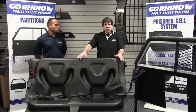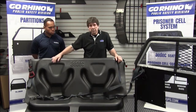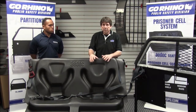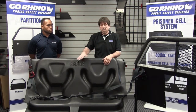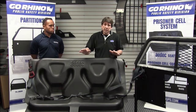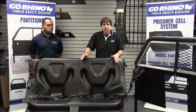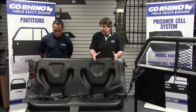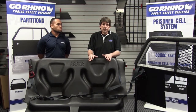You can over-flex the plastic if you try to torque it down to the floor. All of our seats are made out of TPO — they can be wiped and cleaned. When you first do them, a little glass cleaner works great, but down the road your department can use detergents or bleaches and it's not going to degrade the plastic. The TPO we use has great UV resistance; it's not going to get brittle, chip, or mar. If you were to hit it with a sledgehammer, it would just blush — you'd get a white spot, but it won't crack or split. So you get excellent longevity, great UV resistance, and the cleaners and detergents won't degrade the plastic.